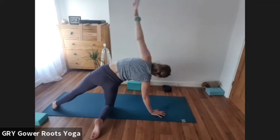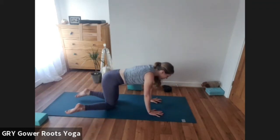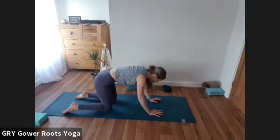Exhale and slowly release your left arm all the way down. The left knee all the way down. Take a deep breath in and drop your belly. Lift your gaze. Exhale, round it through, chin into the chest.